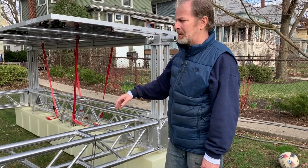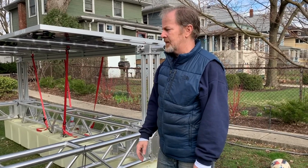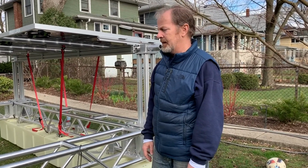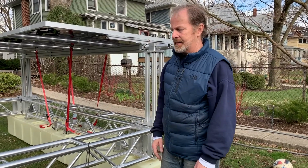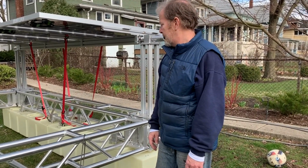This saw probably 30-mile-an-hour gusts, maybe up to 50-mile-an-hour gusts yesterday when we were super windy here. This is unballasted. There's absolutely no movement at this point.